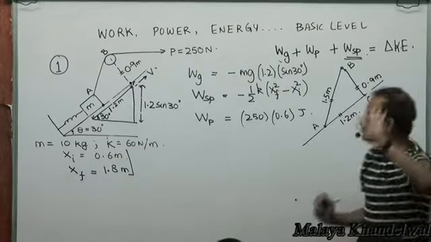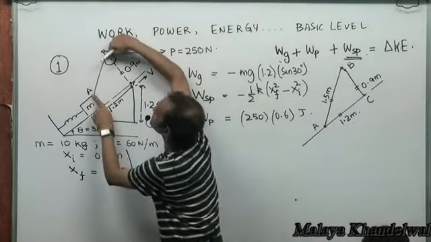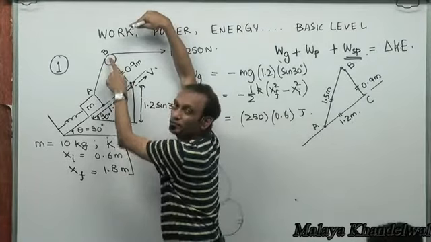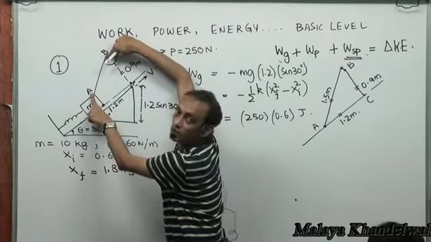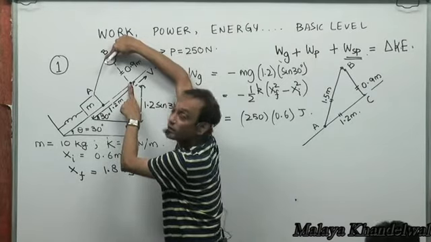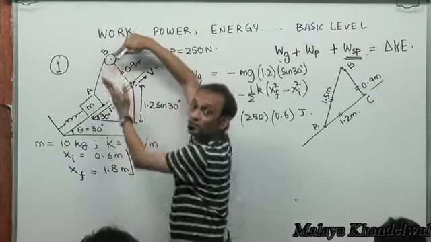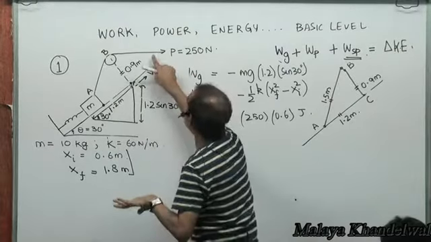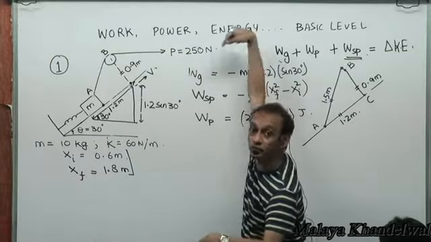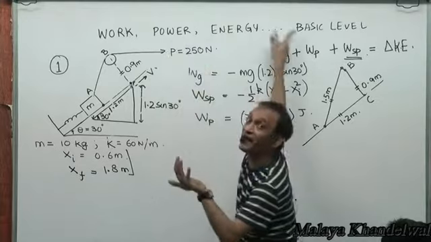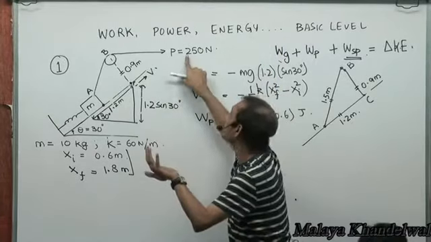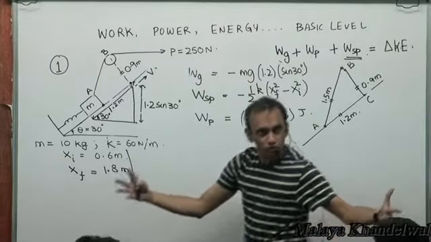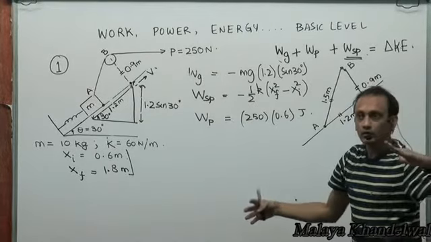Yes, I'll explain again. No issues. See, this is 1.5 meters. This is 0.3 meters, right? So this is roughly almost like a point pulley, right? So this string length is 1.5 meters. This string length is 0.9 meters. That means the string length to the left of the pulley has decreased by 0.6 meters. Isn't it? Where will it appear? It will appear in the advancement of the point of application of this force P. That means the point of application of P would advance by 0.6 meters. Work done by the 250 Newton force is going to be 250 into 0.6, 150 joules. That's going to be the work done by P. Yes or no? Got me right?